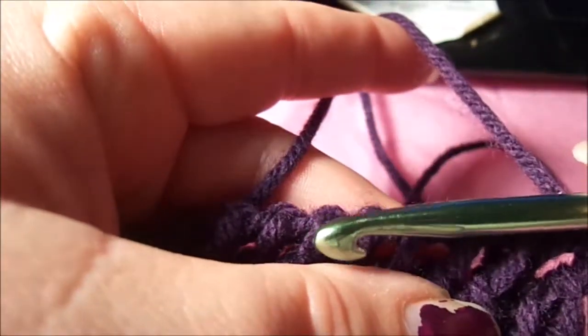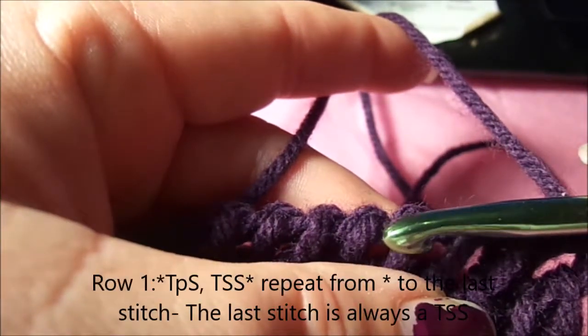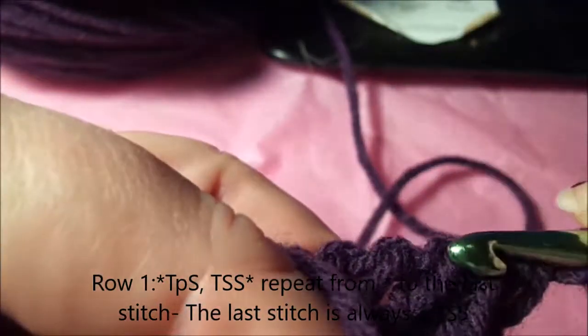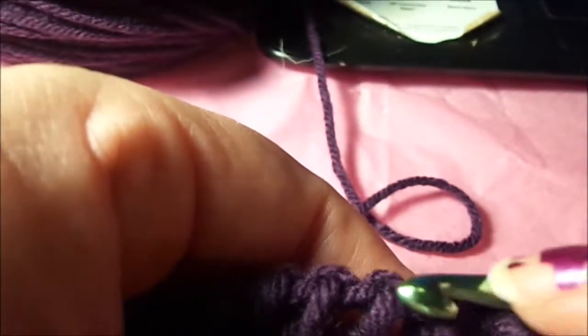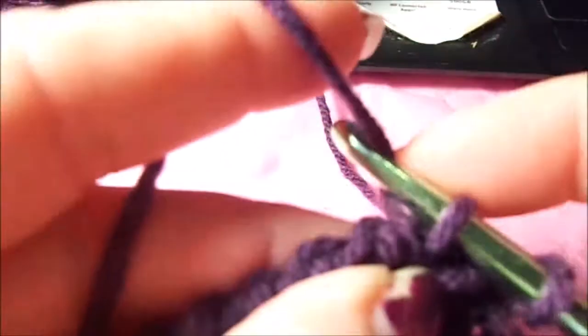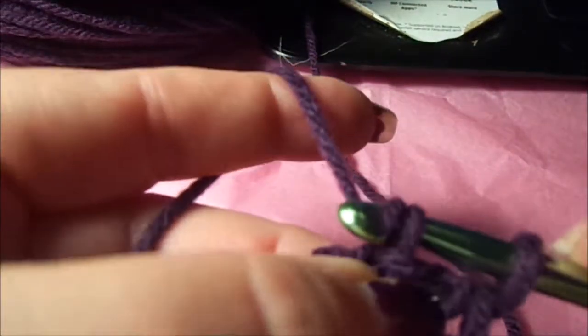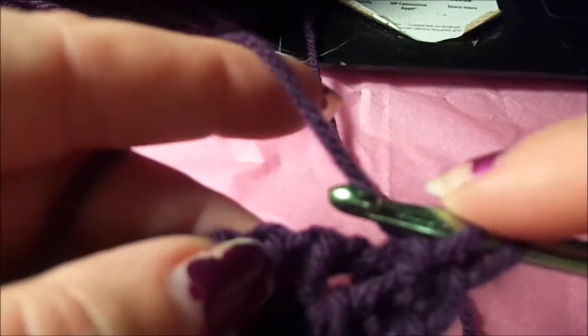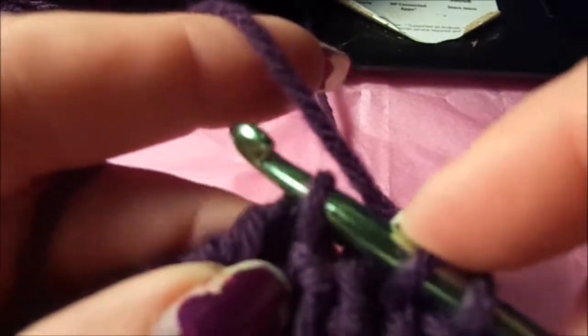We're going to start off with row 1. Like I said, we're going to do our purl stitch. We bring the yarn to the front. The first stitch is always going to be hard with a purl stitch. You go under the bar and pull, yarn over. Remember, I'm trying to do this over camera. Alrighty, and then we're going to do our regular simple stitch.